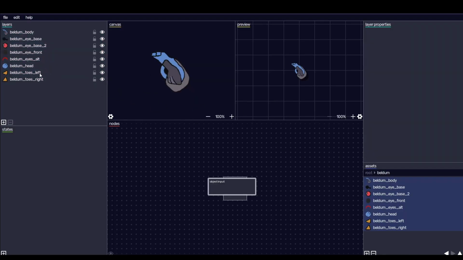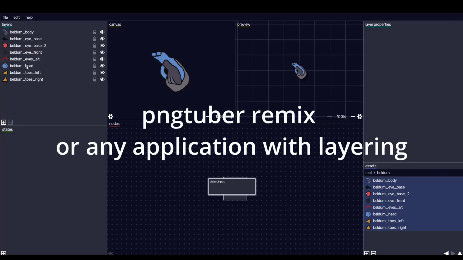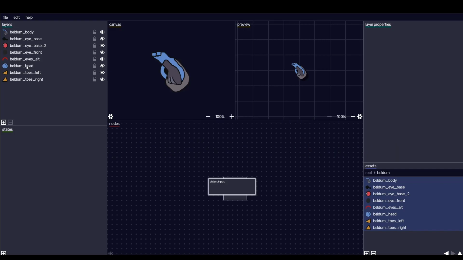So now we're going to go over what each particular section is for. Layers is basically how you want to layer all of your images that are coming in. If you've used PNG Tuber Plus, it's similar to that, how you want to order things. You don't need to worry about the Z order. You just rearrange it; if you want things at a higher level, you just put it right at the top, and so forth.